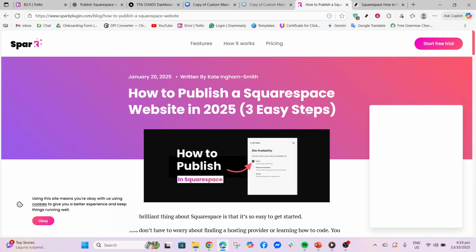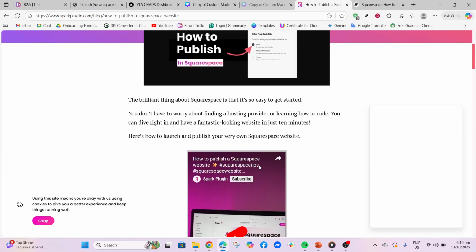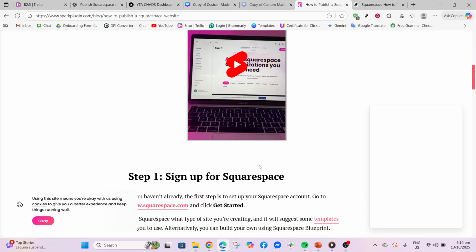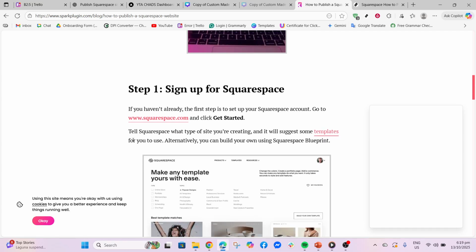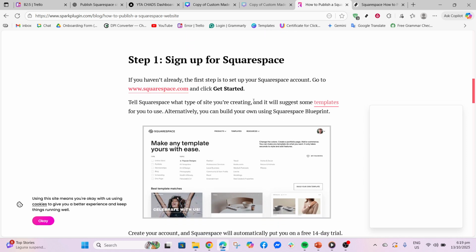Head to the home page and begin a free trial, then choose a template that fits your brand or project. Don't overthink it. You can customize everything later. Create your account, name your site, and use the demo content to explore how pages and sections are arranged. Add the essentials like a home, about, and contact page so your structure is clear.